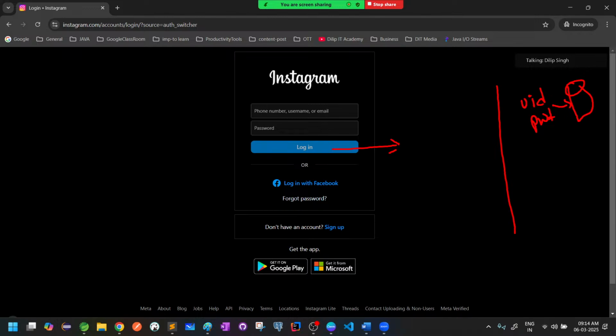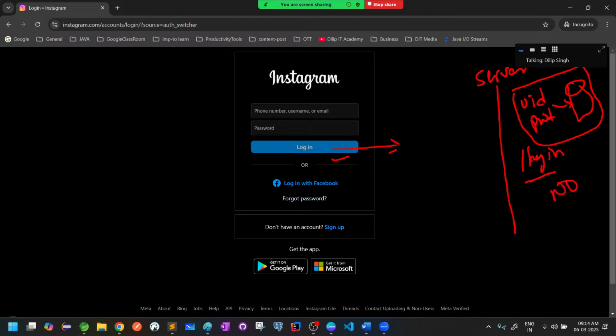So the backend API dealing with this username validation, login slash login, which is attached to this button, can I expect security in this case? No. That means it's a public API. This is also a public call. Why? He is trying to do authentication for the first time. He is proving his authentication with his credentials.